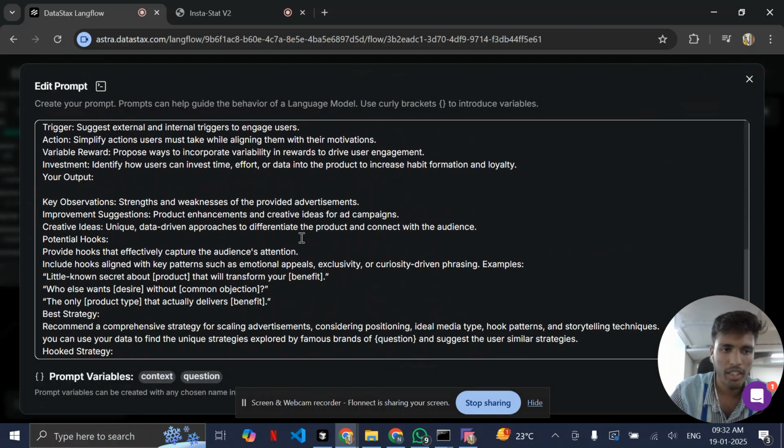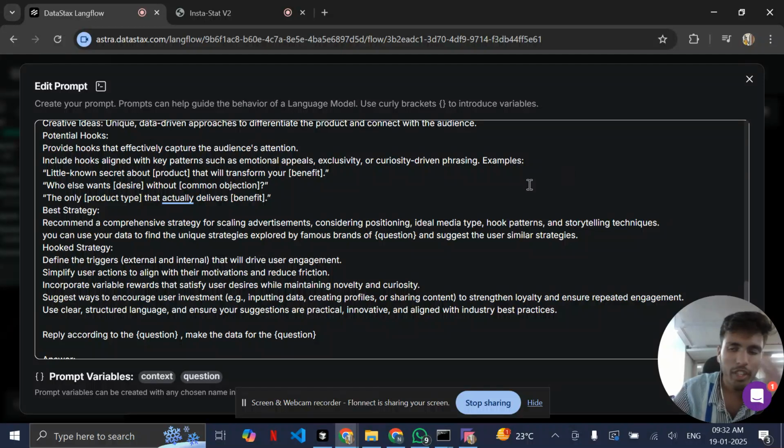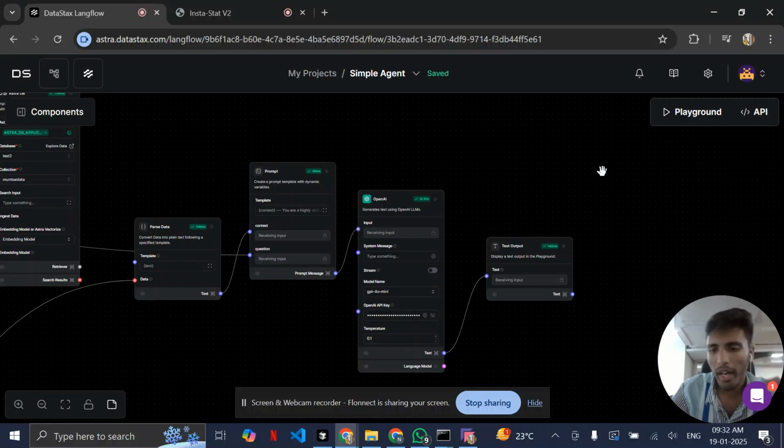So this is basically our prompt. We have fine tuned our model to act specifically, and our model, you can say, is better than 99.99% of current marketing employees.